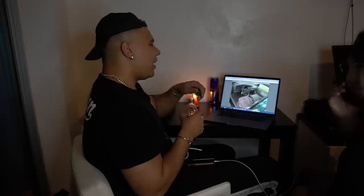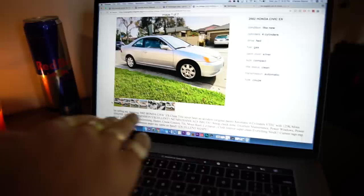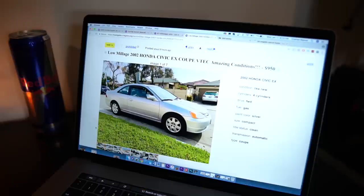Okay, guys, I think we found the car. 2002 Honda Civic. If there's one thing I do know about Honda Civics, they are super reliable. Never been in an accident. No mechanical issue. It has a CD player. You gotta get it. $950 is the price of this one. It's under the budget. You can finesse that if we get there.